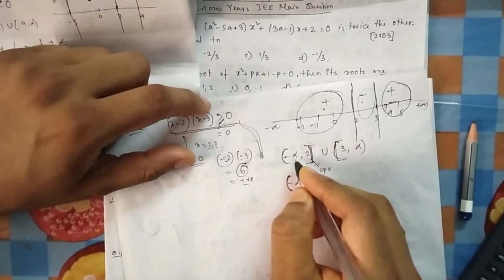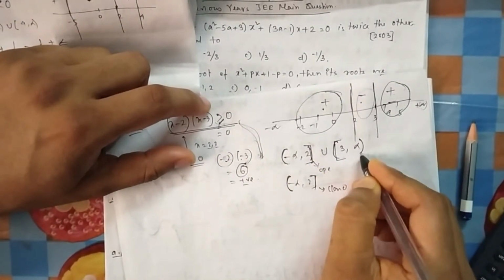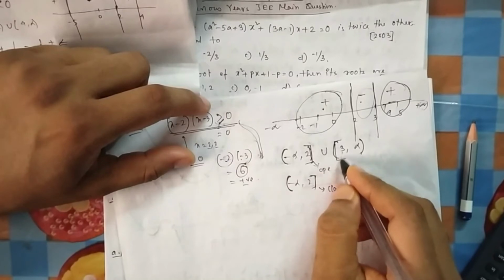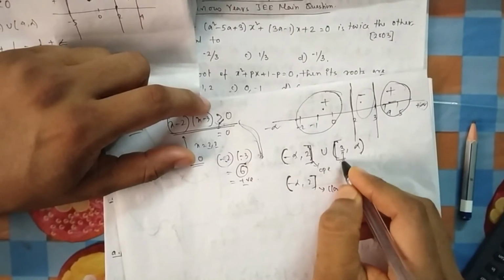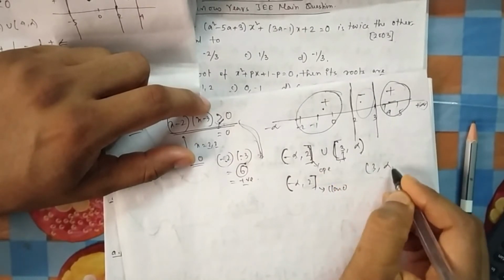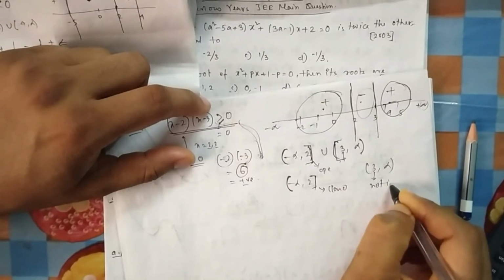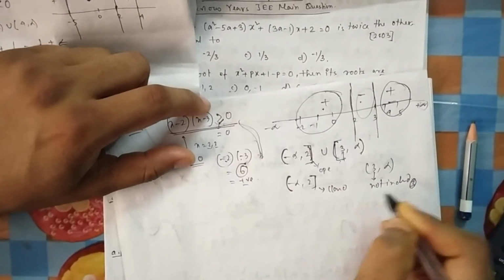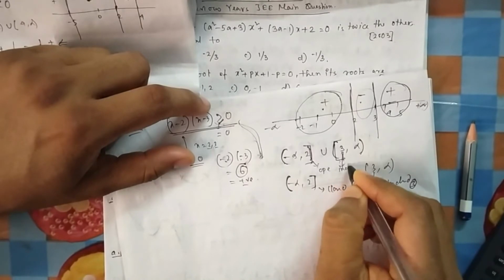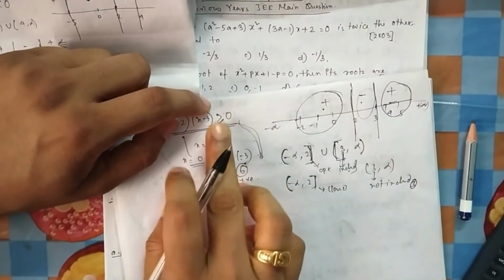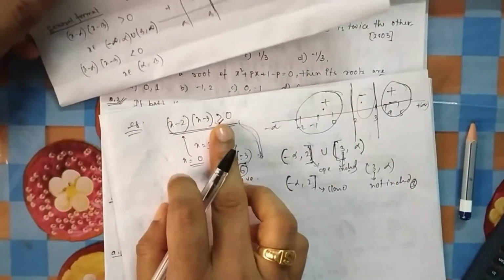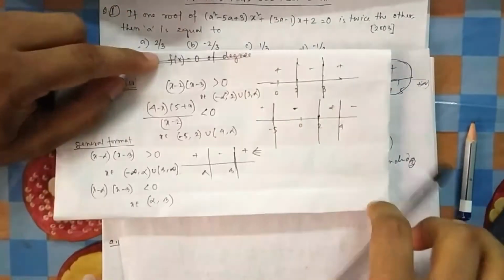Because you cannot include infinity, that's why with infinity it is always the first bracket. And with others, if it is a third bracket, that means including 3. If it is an open bracket, then not including 3. If it is closed, then it is including 3. So that depends on whether the equal to sign is there or not. It is greater than or equal to 0, or greater than 0. There are other examples also, I put it here.